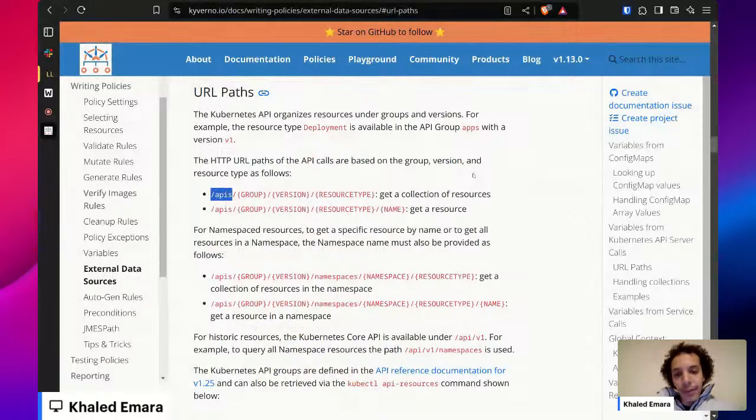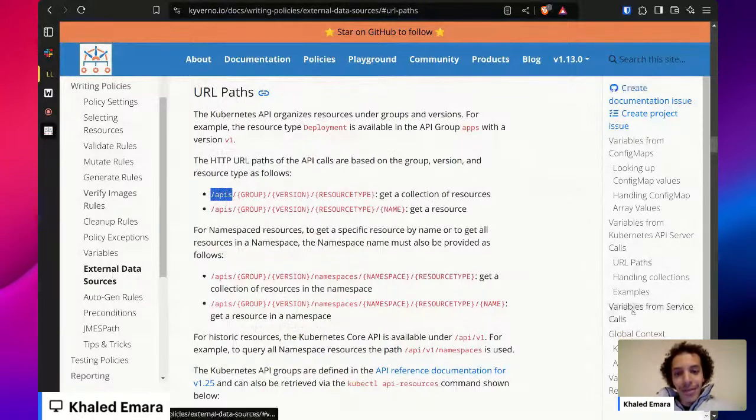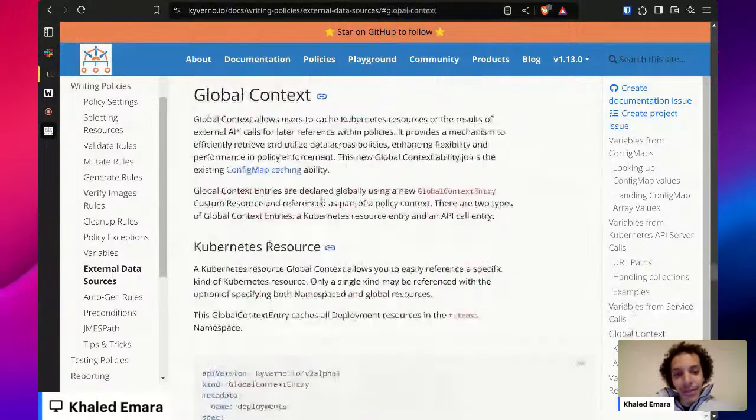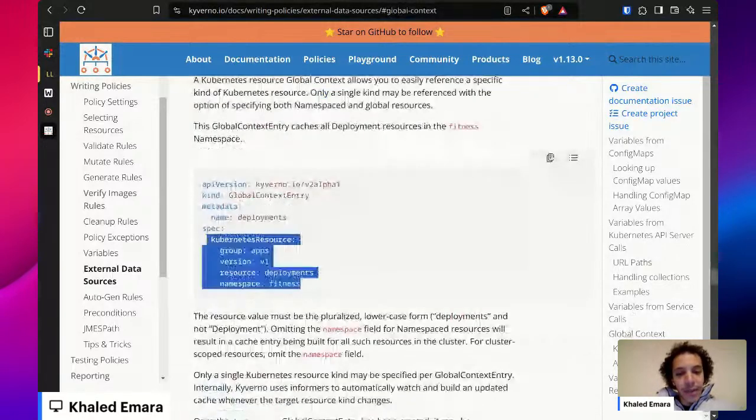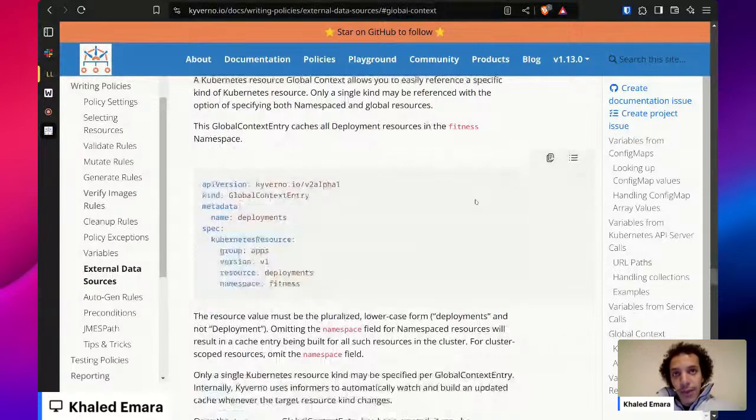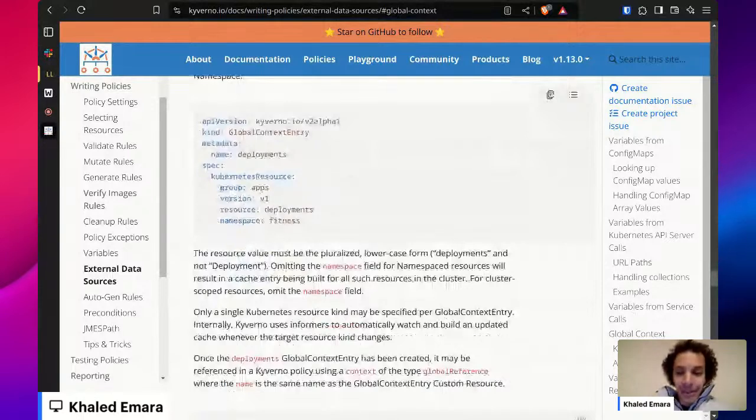This is more flexible. You can even give parameters, whatever. But this way is more intuitive. So that's a nice addition if you like more intuitive systems. So basically here you can specify the group, the version, the resource, and a namespace if you want. If you don't specify a namespace, then all the resources from all namespaces will be returned back to you, right?